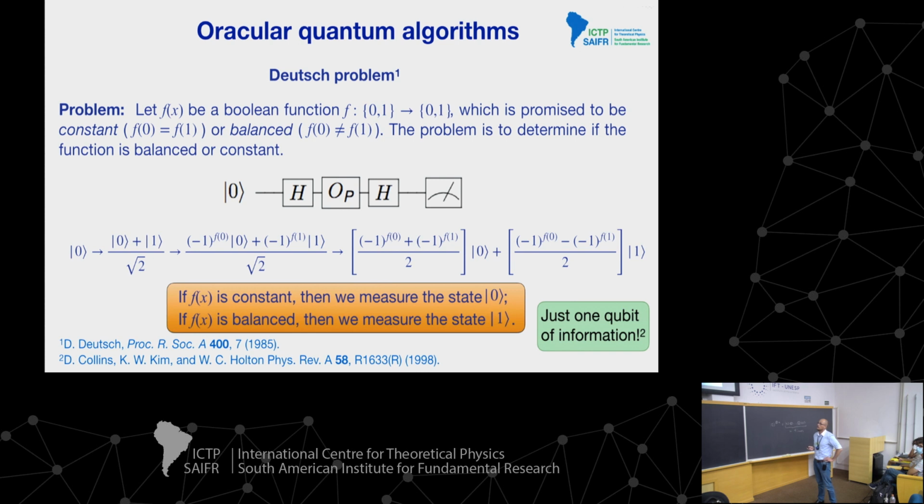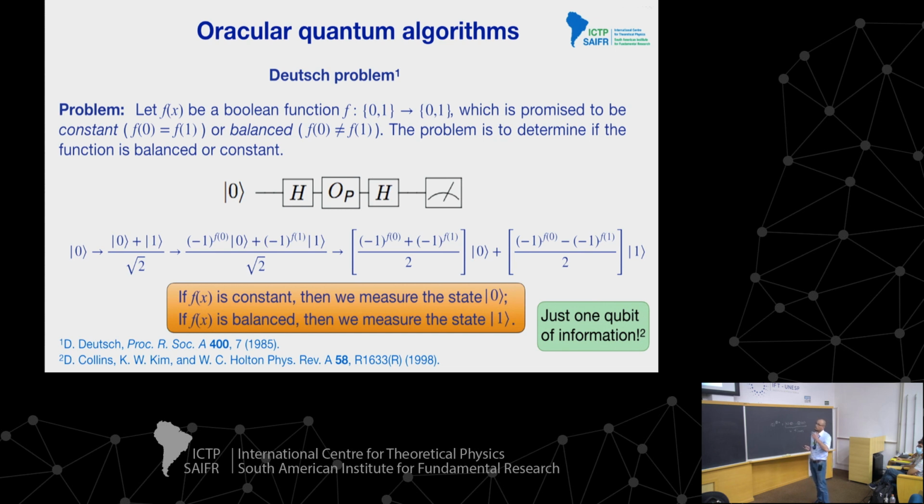The algorithm is the following. Initially, the qubits start in the state 0. Then a Hadamard gate acts on this qubit, and it goes to a superposition. Then the oracle: do you remember that the effect of the oracle on the states is that phase, right? Minus 1 to the power of f, here and here. And then, again, the qubits pass through Hadamard gates. In this case, 0 is transformed to 0 plus 1 over square root of 2, and 1 to 0 minus 1. So the final state is this one, right? This is the final state before a measurement is performed, right?